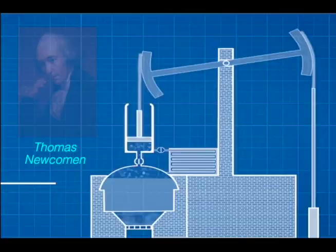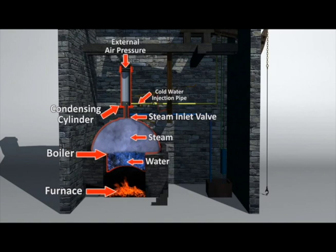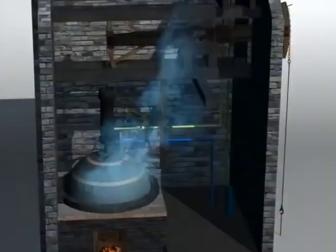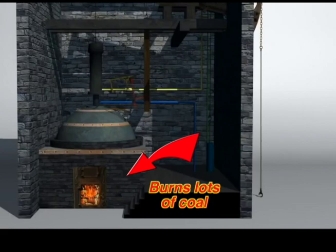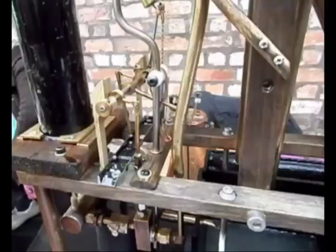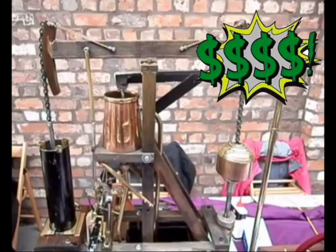4. Steam pumps. This inventor came up with an idea to fix flooded mines. He burned coal in a beer brewer's boiler to get steam. He used steam to push up one side; the other side was linked to a piston that drove a pump to push water out of mines. The steam pump worked with a seesaw motion. The pump worked okay but burned lots of coal. The steam pump sold pretty well, but pump cylinders were made of expensive brass — a cheaper, stronger material was needed.